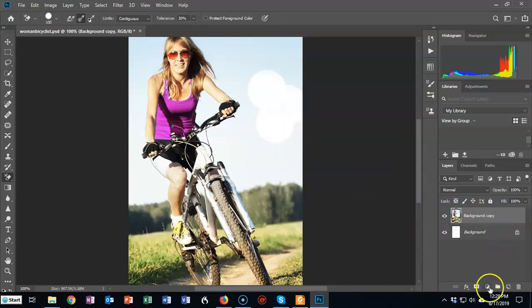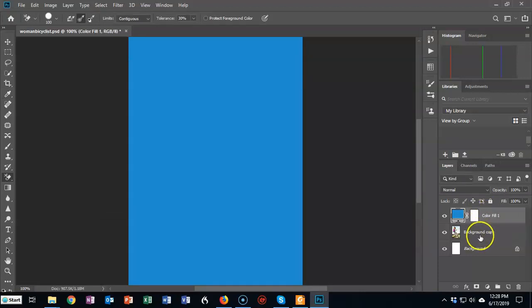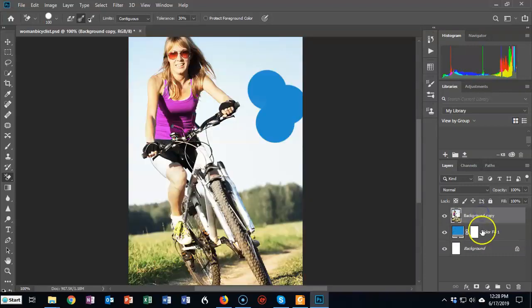You can go ahead and select your colors down here. Again, 33, 141, 205 are our numbers. Say OK to that. Just go ahead and click on your background copy here. Move that to the top, and that's your first layer now. All I did was move that layer back up to the top, and notice that my colors changed. Now again, I can take samples of where I want this blue to be when I have this center icon selected, that middle icon, and that should stop me from washing out any of the colors that belong to the lady on the bicycle.